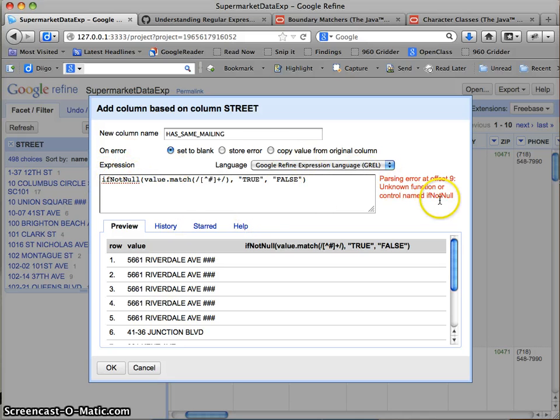So for some reason it says, oops, I don't know, so it says if not null, I don't know what you're talking about, right? So again, some handy error handling here. It's like, I don't know what you're talking about. I'm going to put it in red text. Also, you may notice it says parsing error at offset 9. If you think back to doing your JSON lint example a couple of weeks ago, you also saw this sometimes when you got errors. Like it would say, oh, parsing error at offset, right? So parsing error is kind of generic computer speak for, I don't know what you're talking about. And sometimes the index can be useful, right? So it's 1, 2, 3, 4, 5, 6, 7, 8, 9, right?